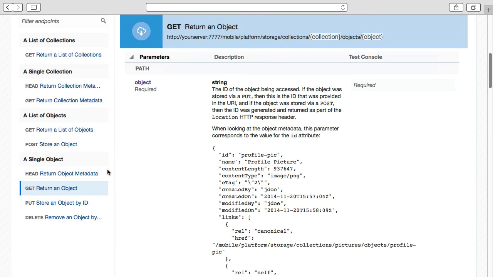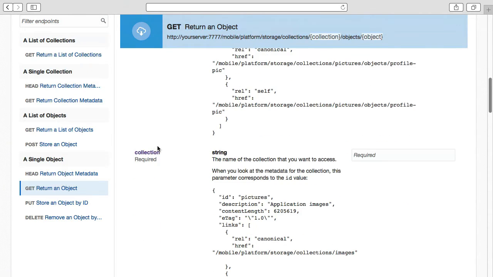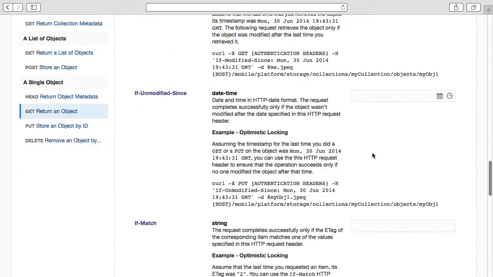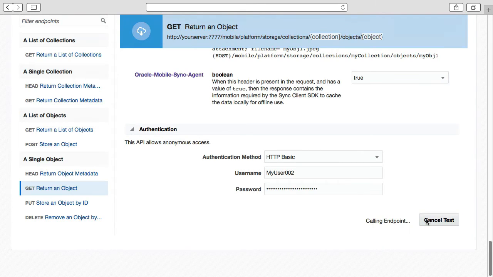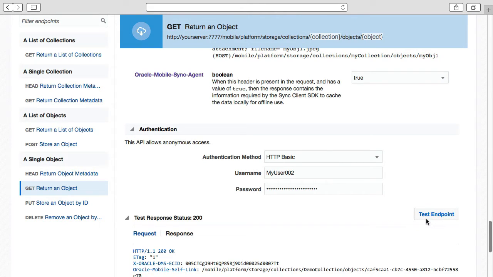At runtime, when the client-side data offline and sync SDK storage code calls MCS to retrieve something from the server-side storage API, it will include an HTTP header in each request, Oracle-Mobile-Sync-Agent equals true. With this option set to true, when MCS responds to the request, it will also look at the Enable the Mobile Client SDK option that we just configured in the storage API in the MCS portal.